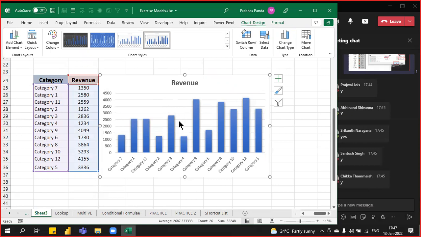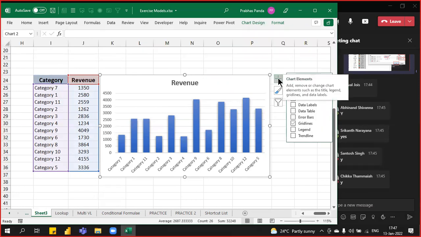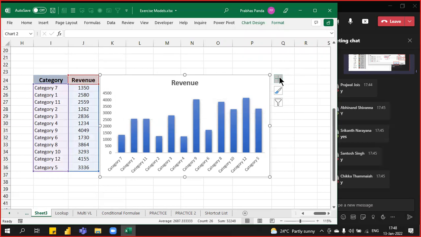Inside the chart, unwanted grid lines are there. It looks so messy. How to remove the same? If you see the selecting the chart, right side one plus symbol is there. If you click the plus symbol, a checkbox called grid lines is available and it is activated. You can deactivate that. Now my chart is completely clean. So these are the two things, the minimum formatting activity you must do whenever you want to plot your data in the format of a chart. I believe everybody is able to do both the things.